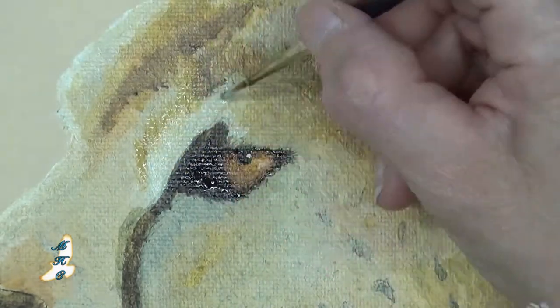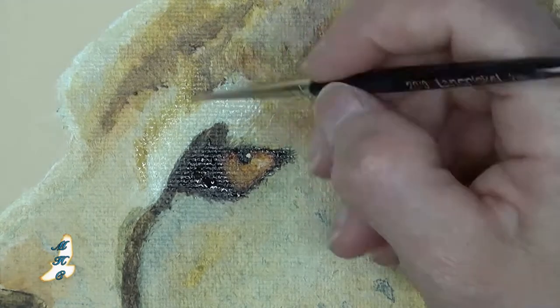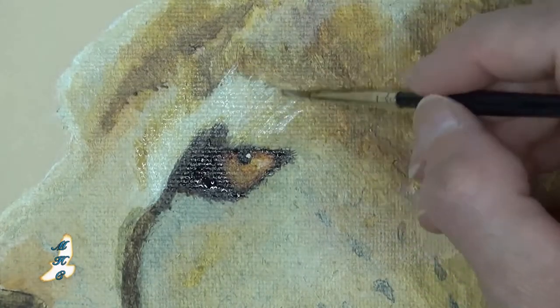Now, there's something to be noted about using the correct type and quality brushes. At this point, I'm spending an awful lot of time correcting strokes and fighting the bristles on a 20-0 Lancaster brush. This brush is at least 2 decades old, was not originally mine, and I hadn't had much experience using it.